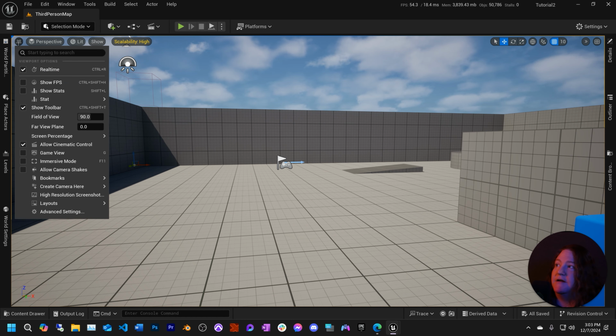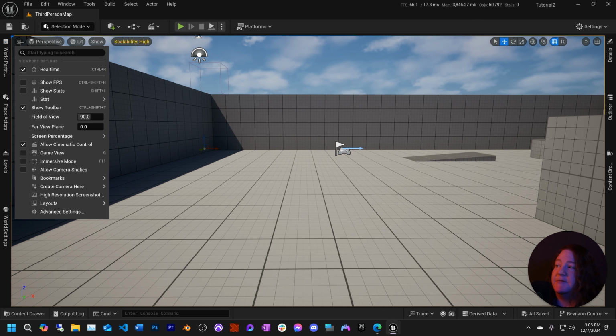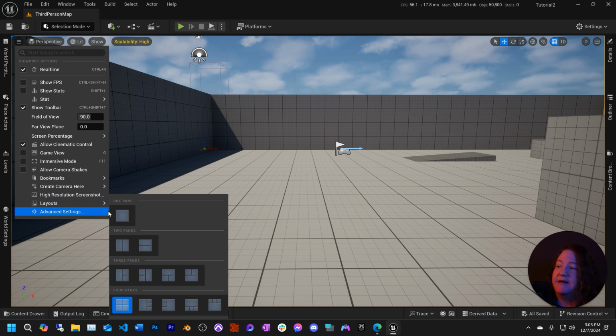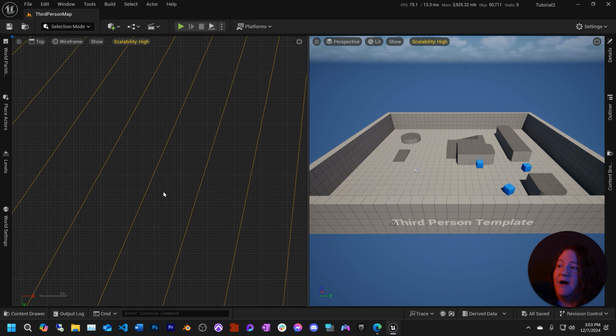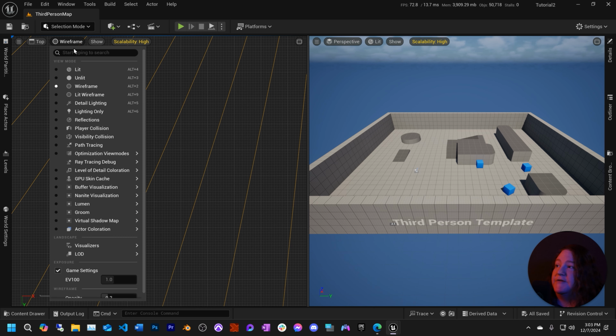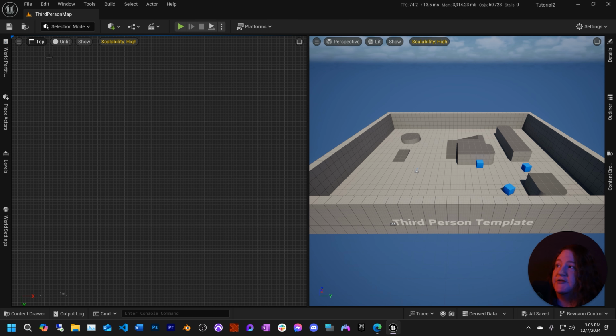And in the viewport here, we've got quite a few different options of things that we can adjust. We'll get into some of these other things in another video, but we do have some layouts if you like a different style of look for your viewport. Maybe you want to have a wireframe look on one side and your actual regular perspective. Maybe you prefer to have an unlit version over here. We can change the perspective.